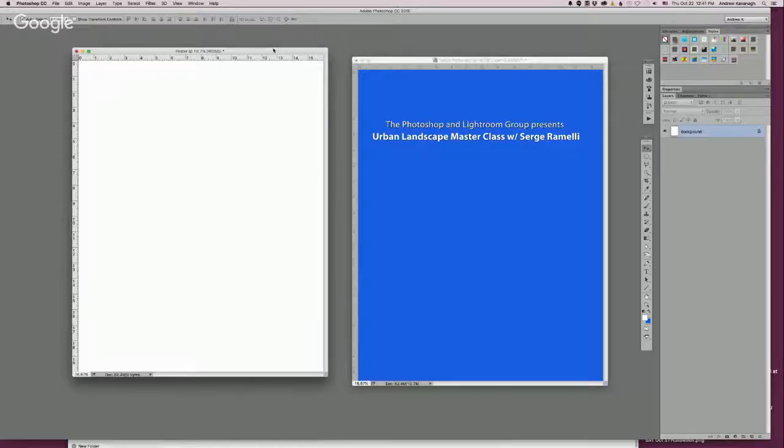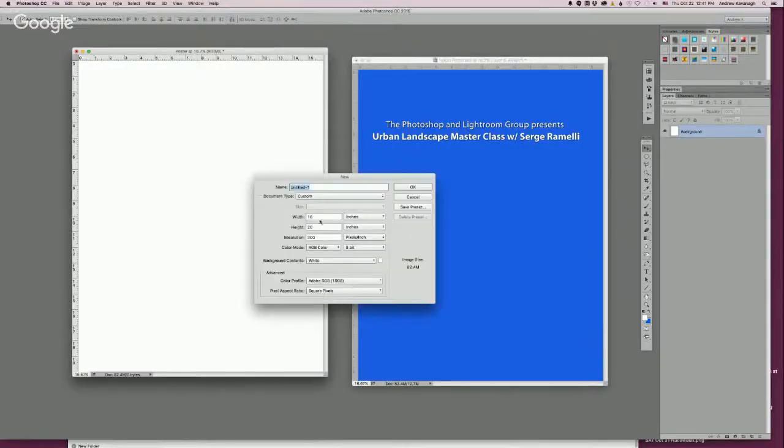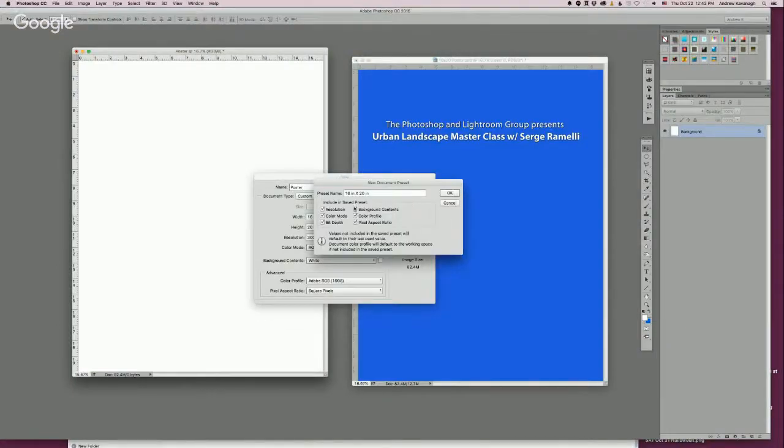Okay, so just remember that's just Command N, and then you can put in your own dimensions here. Just remember if you are doing something that you might do again and again. So if it's 16 by 20, you know that you're going to be doing posters like this all the time. I wouldn't give it a title, or if anything, just call it poster. I already did that, yeah. And then just hit save preset. You got that part, right?